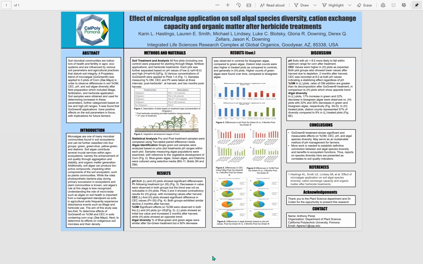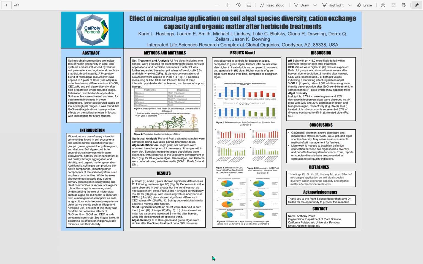Interestingly, plot 3 was chosen to study the effects of consecutive years of planting and harvesting on the previously mentioned soil parameters and algal species diversity counts. Each plot was further separated based on high and low pH values at 8.3 and 6.8 respectively, and will be referred to as H and L plots for the purposes of this poster.